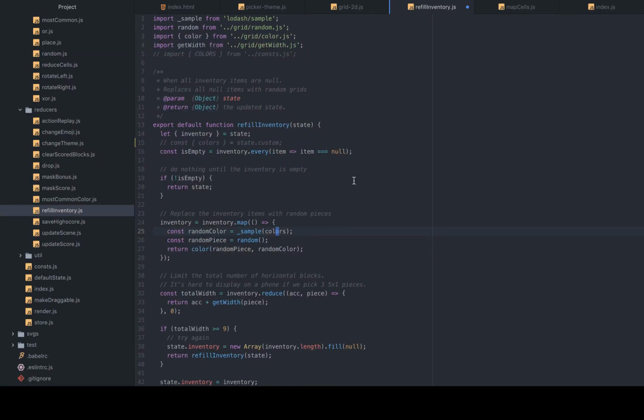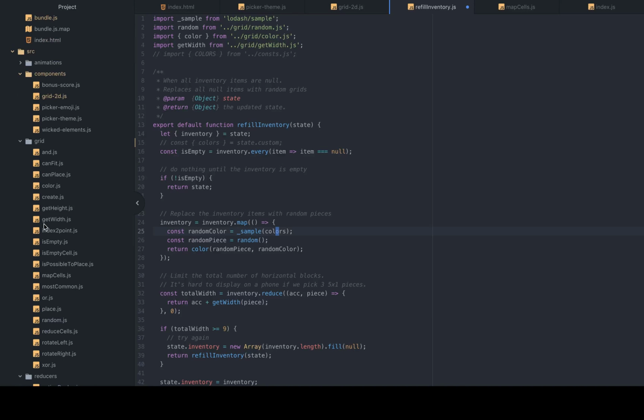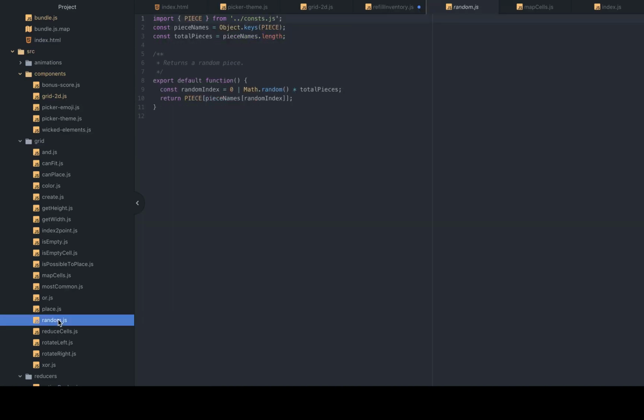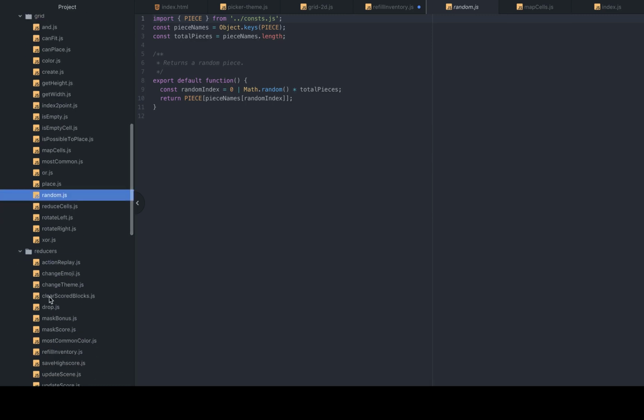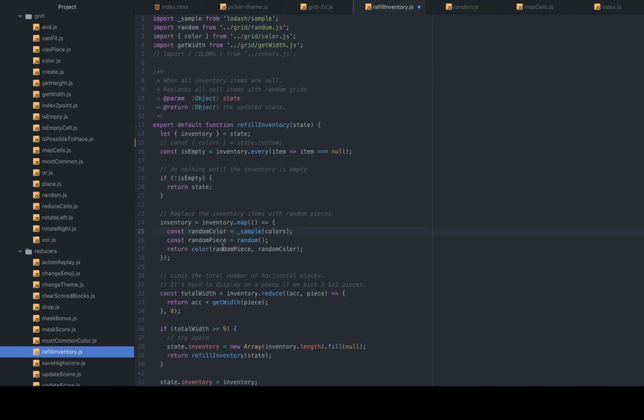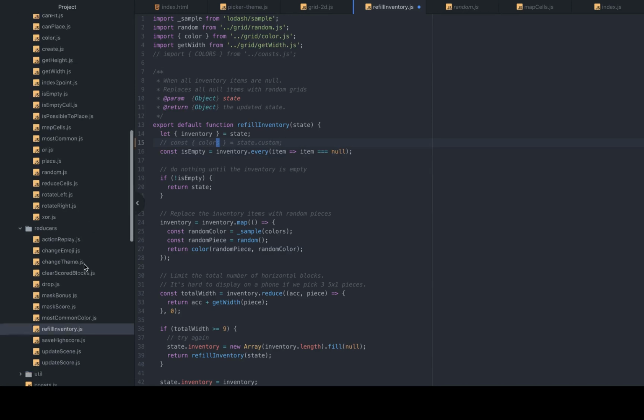And then we have random, which gets a random piece. Grid random, right? Yeah, returns a random piece. Okay. Yeah, random piece, random color. So what I was doing is getting it from colors before, but I'm not storing it there anymore.